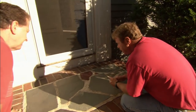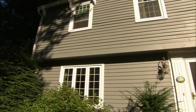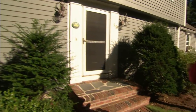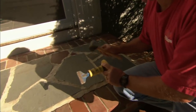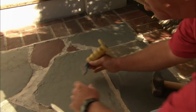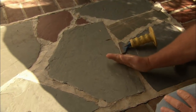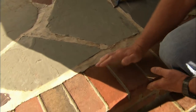The only way to repair this is to excavate out all this flagstone. To get started removing it, we're going to use a chisel and a three-pound hammer. Set the chisel and drive it to remove the flagstone. Move from the outside in, because we don't want to loosen any of these bricks.